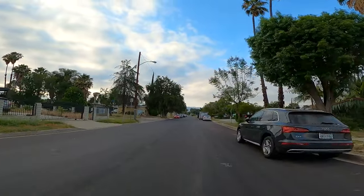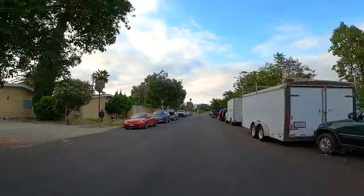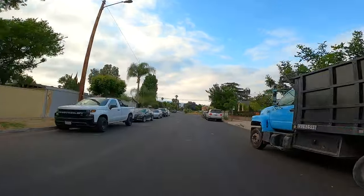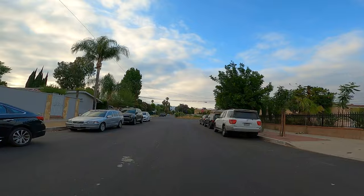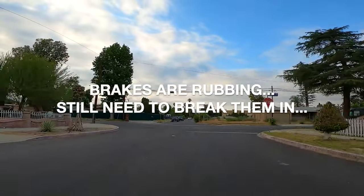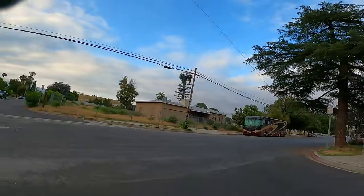One thing I do love about the hub motor, it is so quiet. All you hear is a little bit of the chain. It's kind of like a bicycle chain. But if you don't even plant the pedal, you can remove that and be completely silent, like a silent killer.